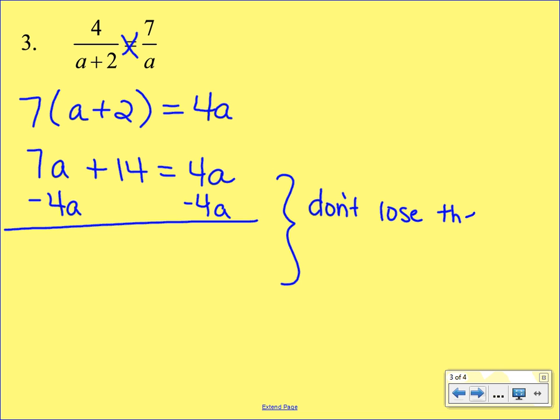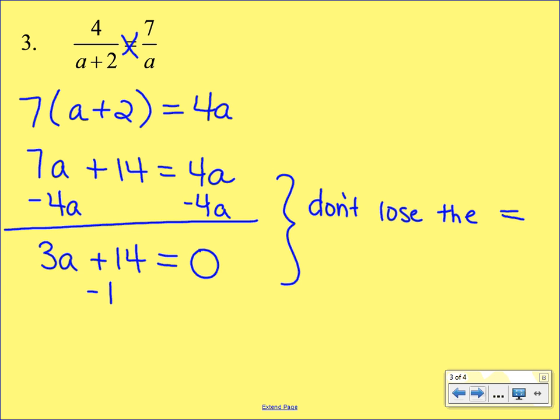If you think about what you get when you take 4a minus 4a, you get 0. You can write 0. 0 is a valid number here. So we're just going to have equal 0 on one side. And then on the other side, we end up with 3a plus 14. Okay, so don't freak out if things cancel. Just write what you get. You get 0. And now it's just a two-step equation.